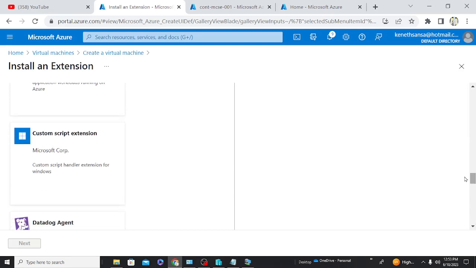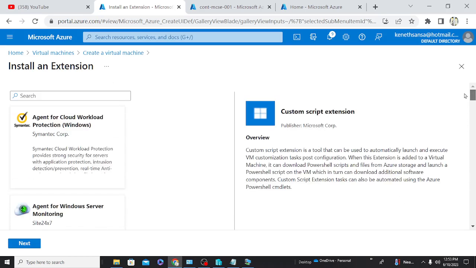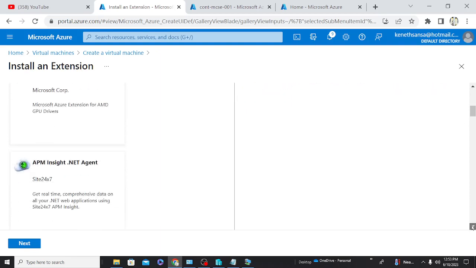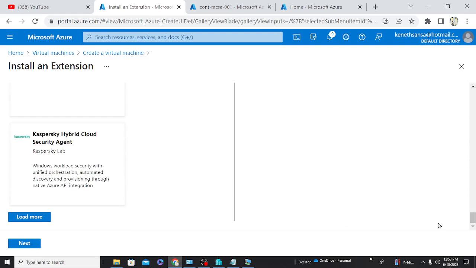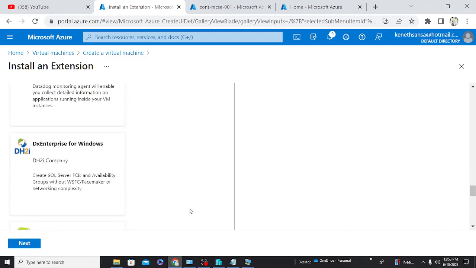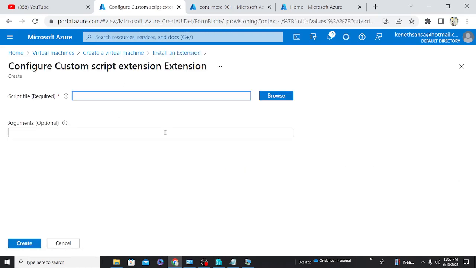Not each one, but if you want, you can do a custom script. A custom script is where you inject your own, maybe PowerShell. You get it? You come and inject your own PowerShell script. I'll be showing you how to do that for custom. If you choose custom, it's highlighted. Next. Now you select browse for a script that you wrote.